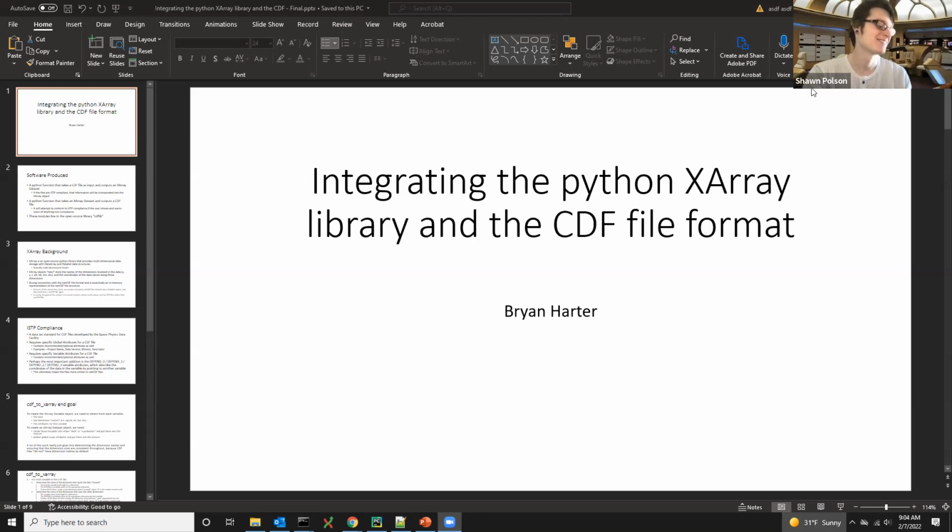Anyway. Okay, so this is presenting on the work that I did last year from winning the 2020 HDEE proposal for integrating the Python and Xarray library in the CDF file format. I presented an update of this about halfway through the year, and I had mostly completed the CDF to Xarray functionality, and in the last half of the year, I primarily worked on the Xarray to CDF. So I'll just go through briefly what the new code is, what the new code does, and then I have some demos prepared with Jupyter notebooks if we have time.